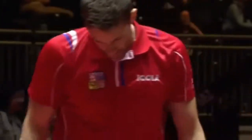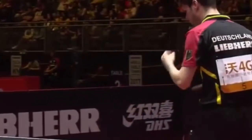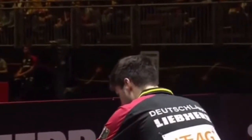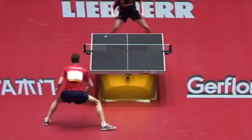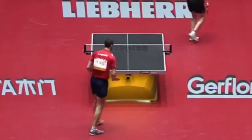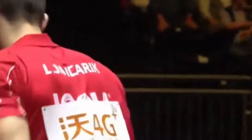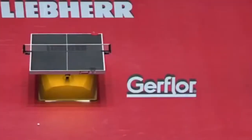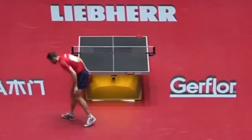This is another strong example of what to do when you get a high ball. It might seem like an obvious choice to hit it way wide if you can, but playing it right into the body often leaves a lot less option for a player to get the ball back on the table, rather. Strong backhands, that's the first 2 points we've seen now for Dima in this game after 4 points lost. Just a towel break. The way he walked off, it almost looked like a timeout was called, but that happened earlier in the match, and there's only one per match per player.